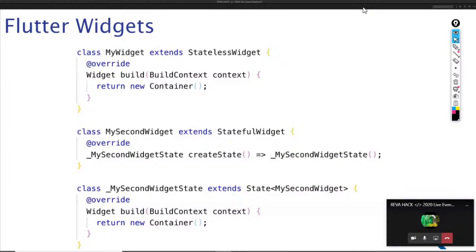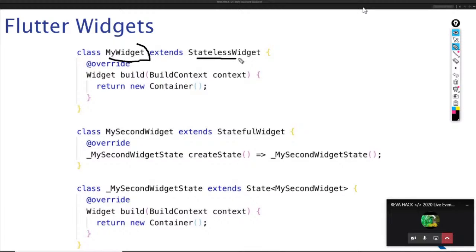So Flutter widgets, here is the basic boilerplate of what a Flutter widget looks like. This is the name of the class, which will be the name of the widget, which extends StatelessWidget. So what it really means is the name of the widget is MyWidget and it is a stateless widget.